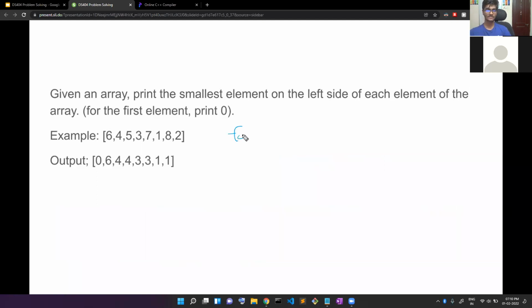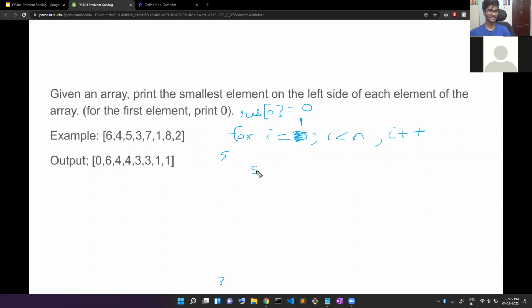So how this works is for I equal to 0, I less than n, I plus plus. Here for I equal to 1, initially it is 0. I'm going to call this output the result array. Let's say we have a result array. So result of 0 is 0. And then we start from 1. And here I plus plus. Now what do we do?